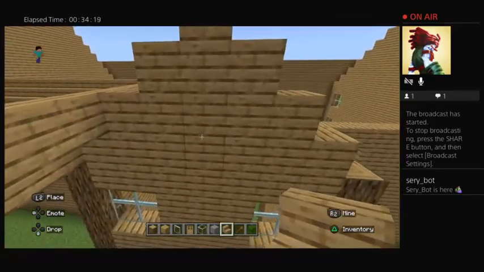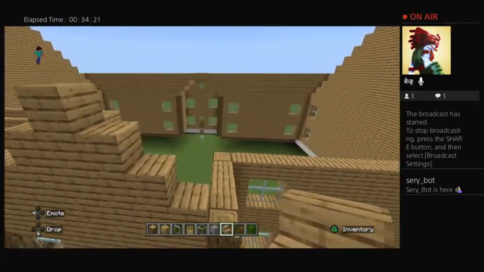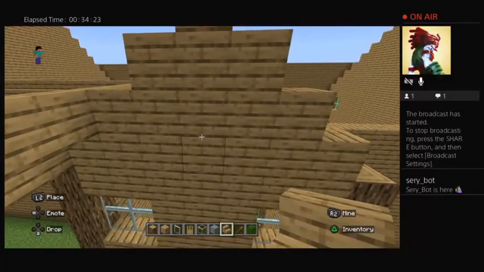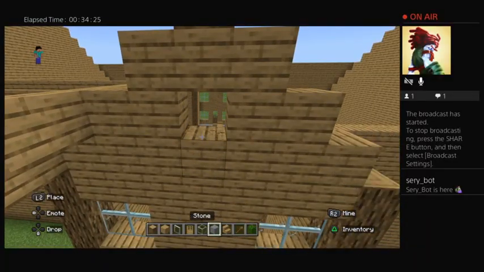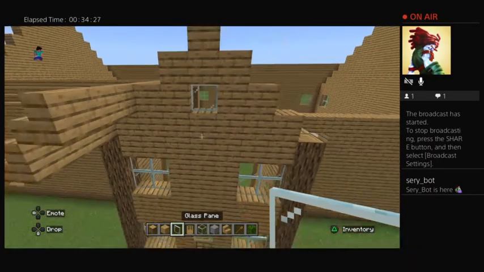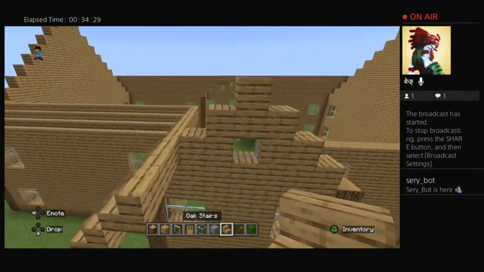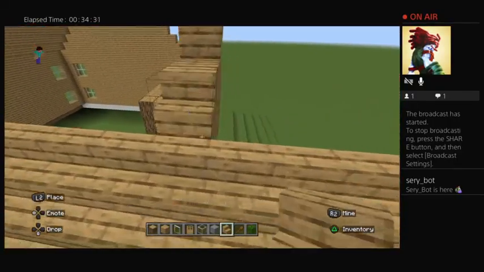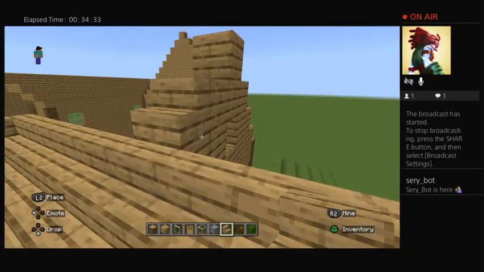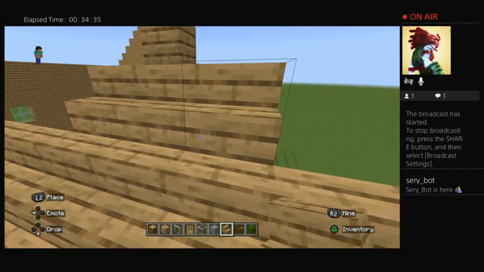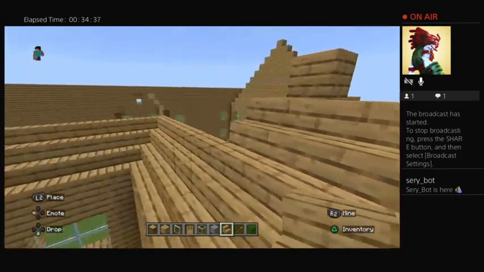And you can also place another window right here for the attic.